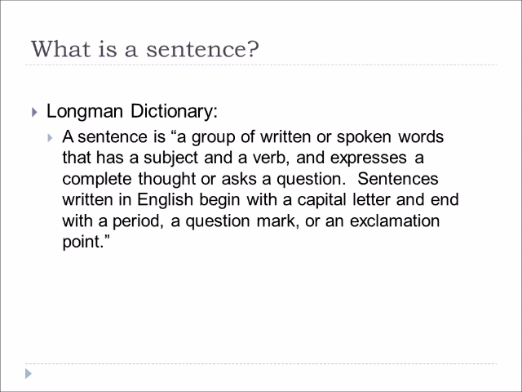I have taken this definition from the Longman Dictionary because it works best for what we're doing in an English composition class. The Longman Dictionary defines a sentence as, quote, a group of written or spoken words that has a subject and a verb and expresses a complete thought or asks a question. Sentences written in English begin with a capital letter and end with a period, a question mark, or an exclamation point, end quote. Now, I want to take that definition and break it down into 5 pieces.